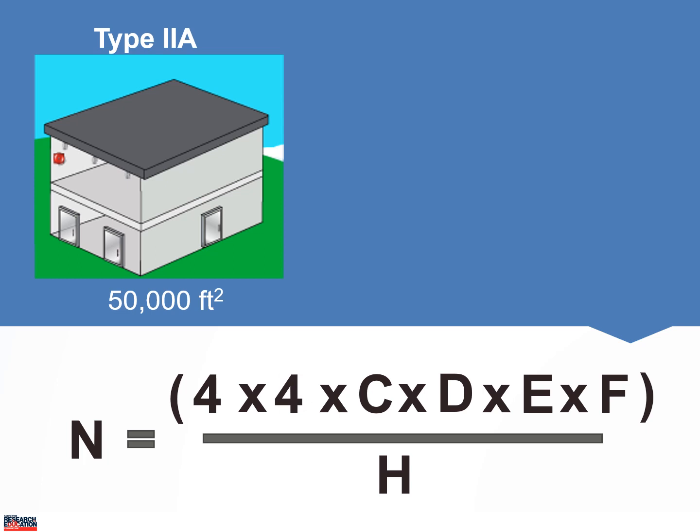C is the value for vertical openings. Assuming unenclosed stairs, which is allowed under this scenario, connecting 2 stories in the building would provide a value of 2 because the stairways are not within a rated shaft. D receives a value of 2 because sprinklers are installed. In this example, there are no horizontal exits, so enter a value of 2 for a factor E. And because this is a low hazard building, enter a value of 3 for factor F. Finally, H, the height in stories, is a value of 2 for 2 stories.